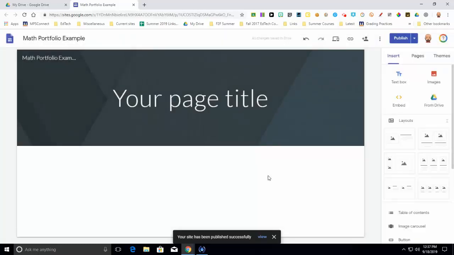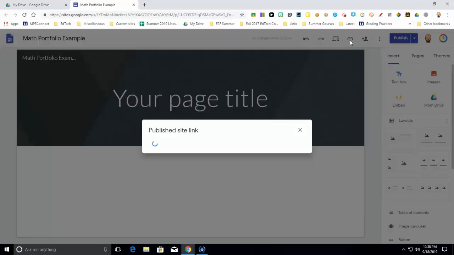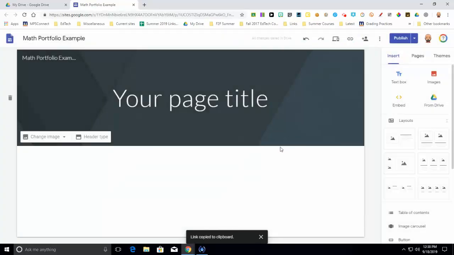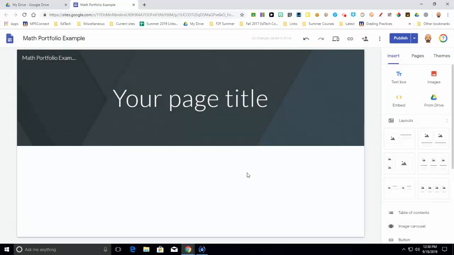Remember, this is Google, so everything's auto-saving. There's no save or save as button. It does say my site's been published successfully, and now I'm ready to start working on it. Okay, and once I'm done with it, all I have to do is click on this link here and copy that link, and I can send it to the teacher via Canvas or Google Classroom. If I'm a teacher, I can publish this, you know, anywhere I need to, on Canvas or in Google Classroom or on Architect.